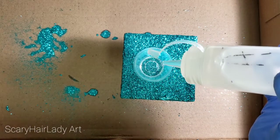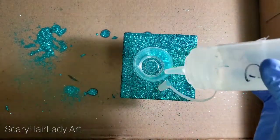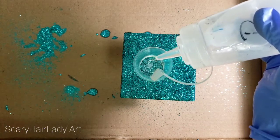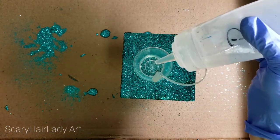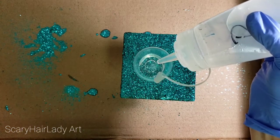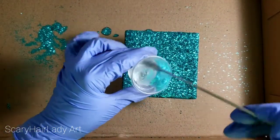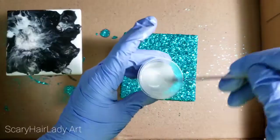I'm probably guessing on this, and I don't remember, I didn't write it down when I did it, but I have, I have no idea, maybe 10 total. I think 15 might be a bit much, but maybe 10 total. The first epoxy after glitter, it's almost going to feel like you don't have any on it. It's going to sink down in that glitter, and it's not going to have a really good surface anyway. You're just kind of filling in the gaps.